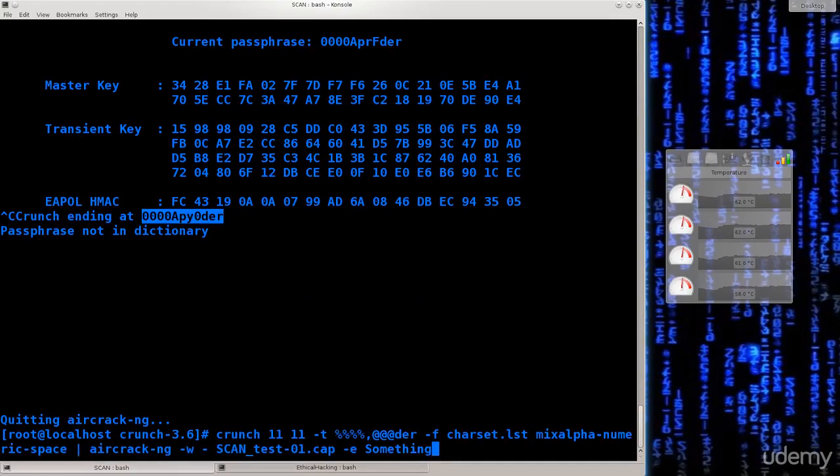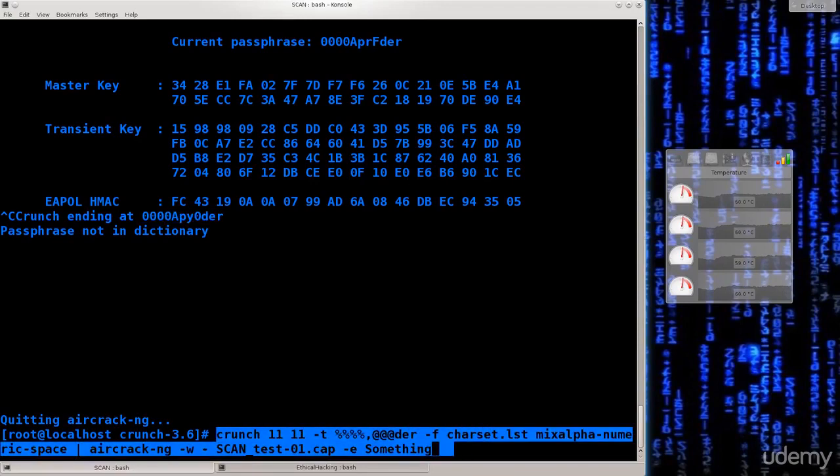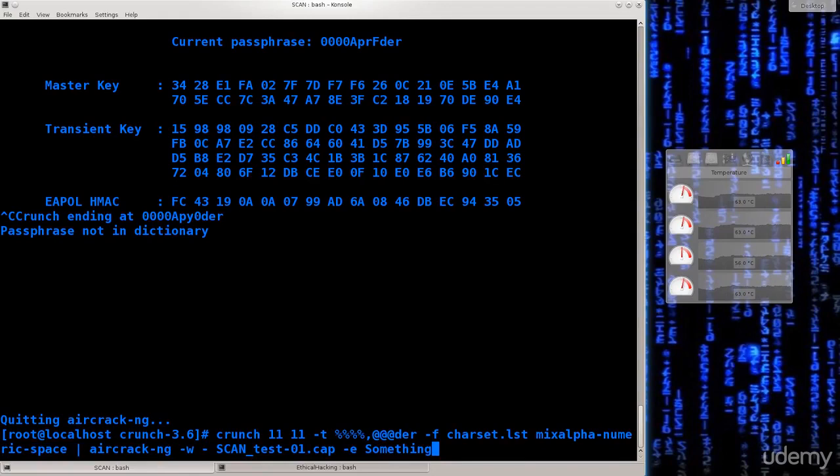Excellent. So what you can do here in order to alleviate stress on a single machine and in order to decrease your time, you can actually use this command and specify lists of characters. Or, if you don't know the size, you can do the following.